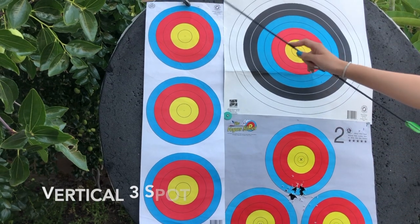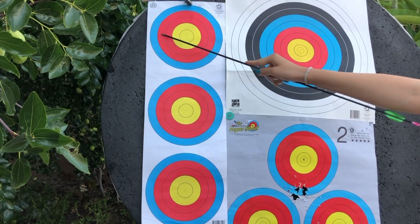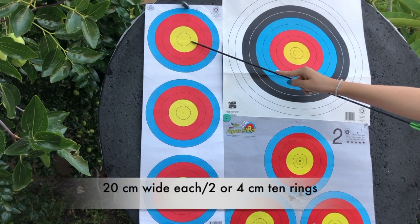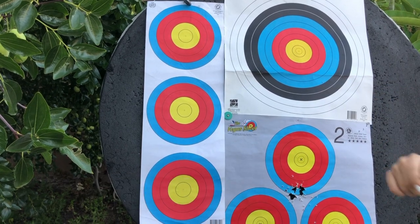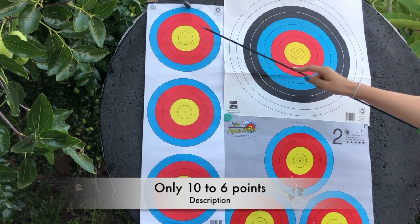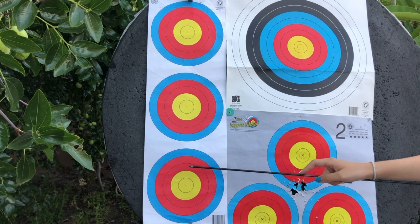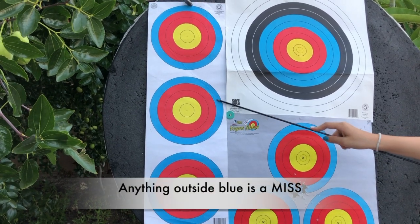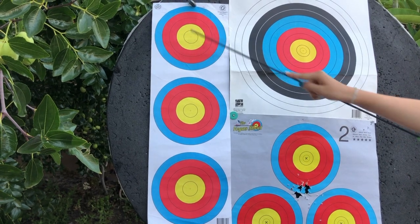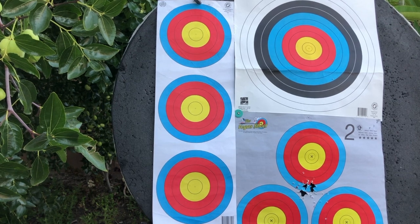There's also the second option of a vertical 3-spot, and one of the faces are 20 centimeters with 2 centimeter for compound and 4 centimeter 10 rings for recurve. Now this type of target only has values from 10 to 6, and there's 3 faces on a single target. And for this target, anything outside the 6 is considered a miss. You shoot 1 arrow per target face, and you can choose the order of the 3 target faces to shoot.